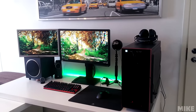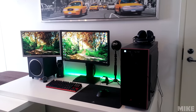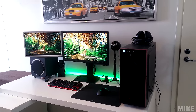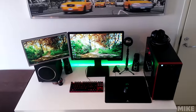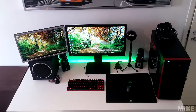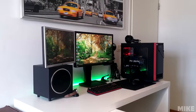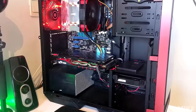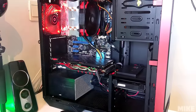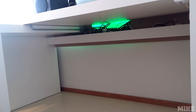Last but not least we have Mike with our first dual display setup in the budget edition. The monitor on the left is a 19-inch LG and the one on the right is a 24-inch BenQ gaming monitor with a 144Hz refresh rate. The keyboard is the Arachnid ReCore, with a DeathAdder Chroma mouse on the Corsair mousepad. Other items on the desk include Logitech 2.1 speakers, a Blue Snowball Black Edition mic, and a SteelSeries headset. The PC has an FX-8350 and a GTX 960 inside an InWin case — looks like we're going to see a lot of AMD builds in the budget edition. Cable management is on point.